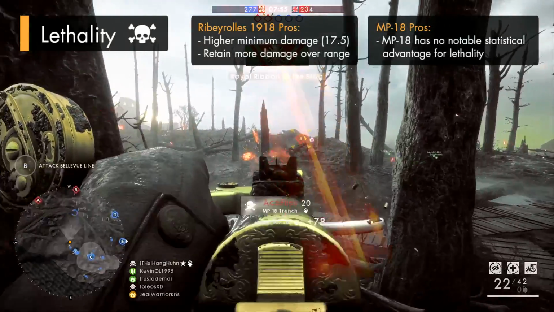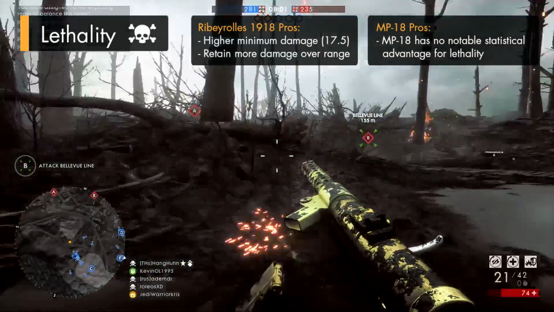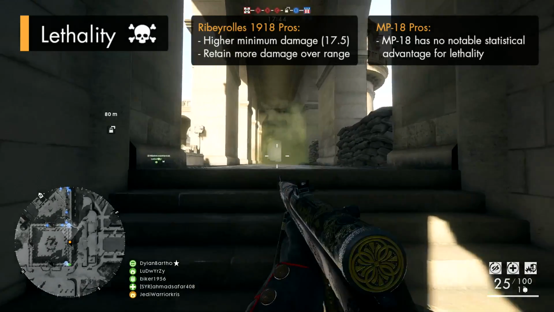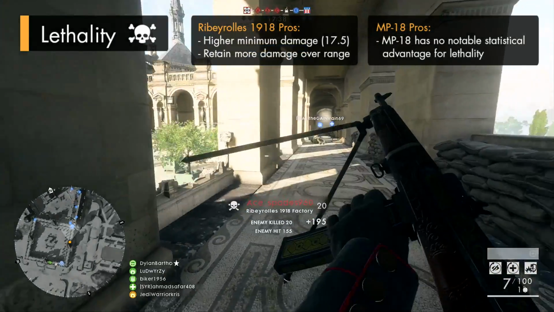But once your round flies past the 11 meter mark, this is the point where damage starts to drop, and the Ribeyrolles' damage drops down at a more gradual rate than the MP18's, meaning it can hold on to a 5 bullet kill over a longer distance up to 28 meters, instead of dropping to a 6 bullet kill at 23 meters like the MP18 does.